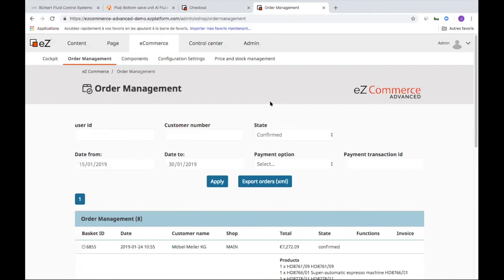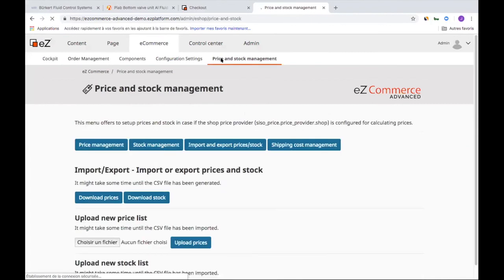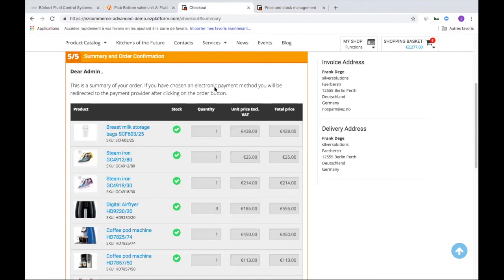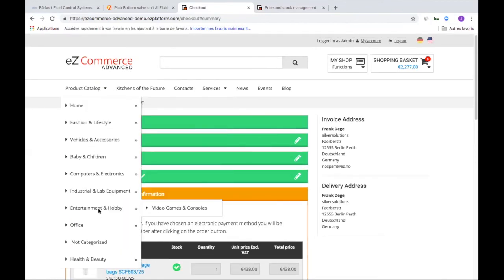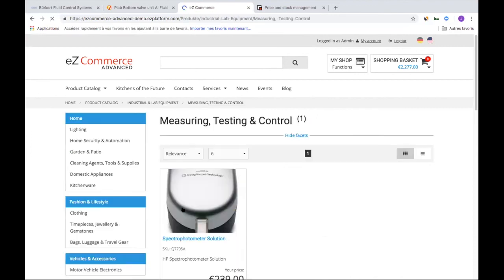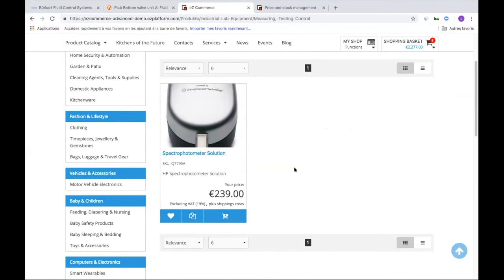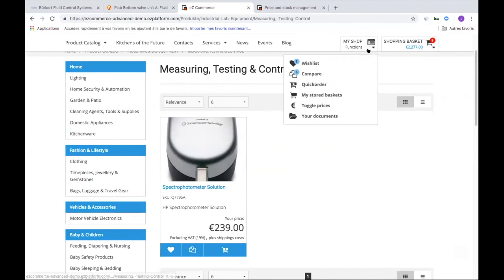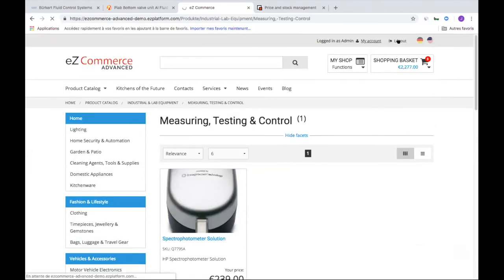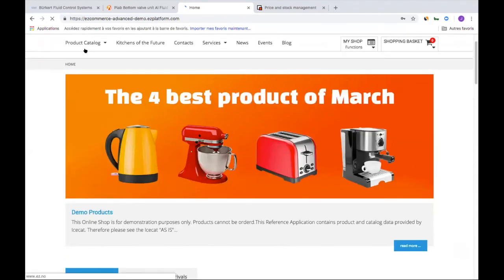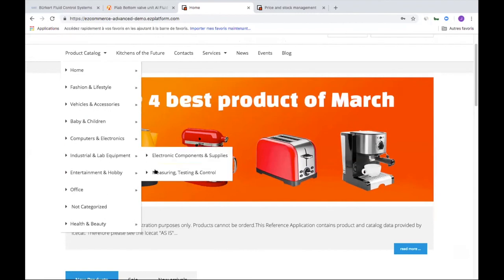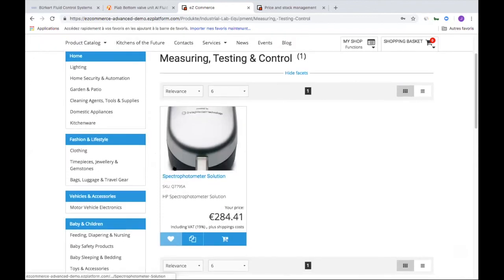actual prices, in fact. You also have customized pricing, which can be interesting, of course, in the B2B space. So if you go, for example, I'm hoping that this example will work. But this product, for example, when you are logged in as admin, let's say you are a given client which has been granted this specific price of 239 euros. And if I just log out from the store, you will see that probably the price is going to be different for the same product, meaning that in a B2B context, you will be able to customize your price list. This is what we show here, because the price has moved from 239 to 284. So you have the possibility to apply an individual price list to your price catalog.